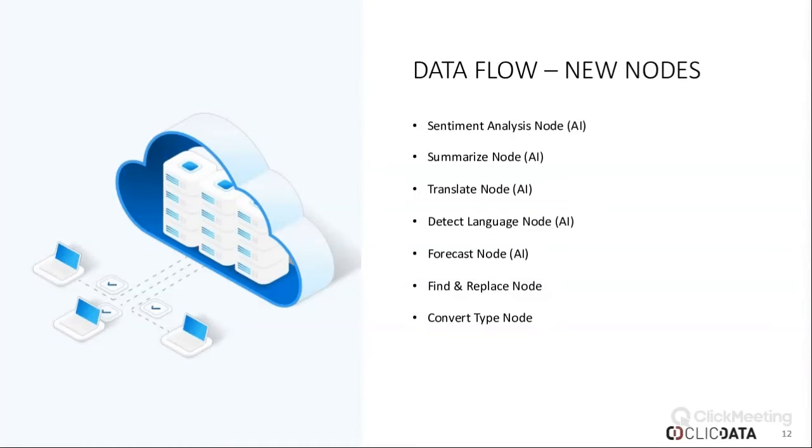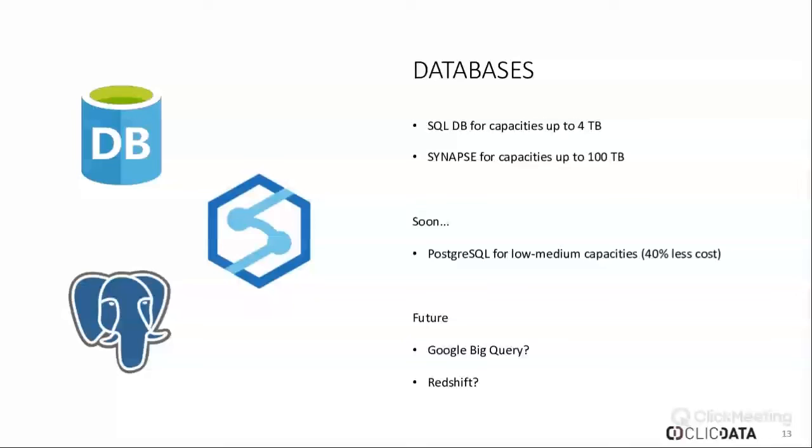Simple forecasting. There's going to be some basic parameterization in all of these as to which columns to look at, what properties to look at, and where to put in the results. But in essence, there will be a very simplified version for you to use of a very advanced model for all of these. We will then also have a find and replace node, something that has been asked of us, and a convert type node. Those are standard nodes that we can do potentially using formulas and so forth, but we're going to actually make them wizard-like, so they're a lot easier to use.